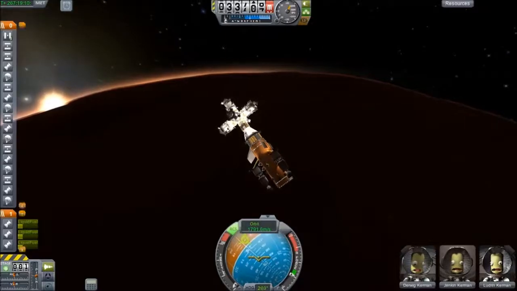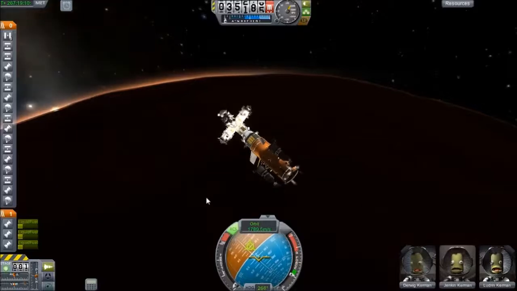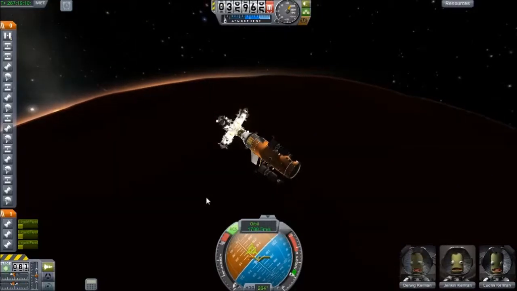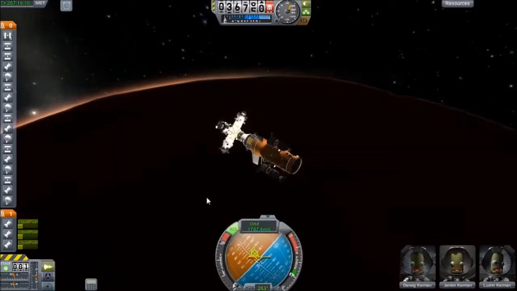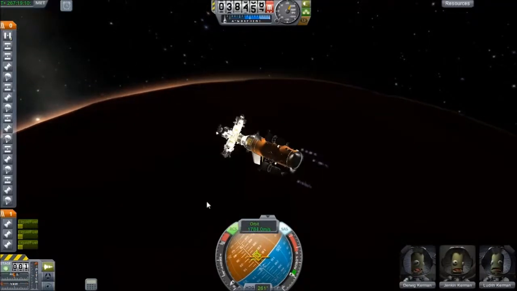I think I'm just orienting the ship for further braking maneuvers. See the sun dropping below the horizon, so the ship is now no longer in the light.